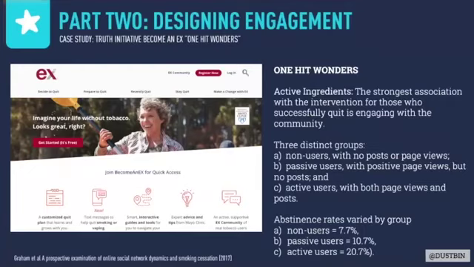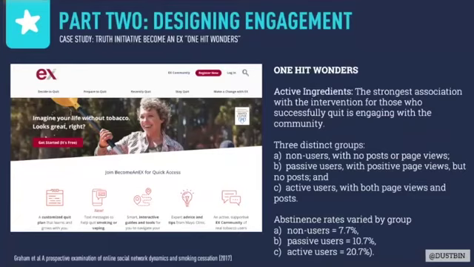They grouped those individuals by non-users, folks that didn't use the community at all, no posts, no page views. They also grouped them by passive viewers, users who read or lurked but didn't really post, and then active users as well, who both posted and read other people's content. So what you might think about as highly engaged, at least highly engaged in the community.